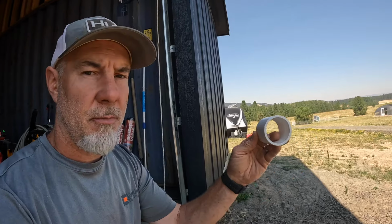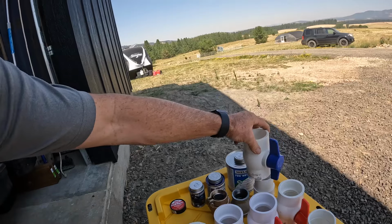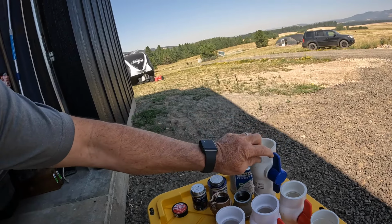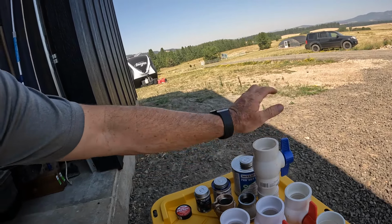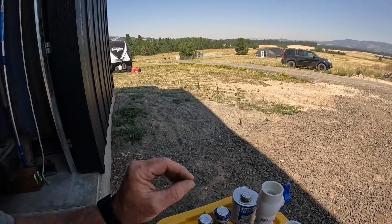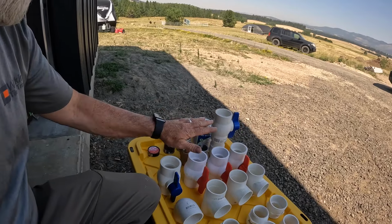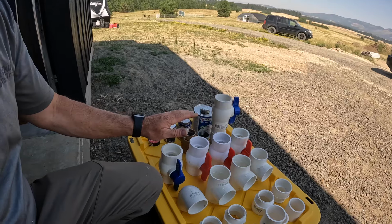At that 2-inch line, we're gonna have a slip fitting to a threaded fitting. So we'll have that. We'll put a piece of 2-inch PVC into the slip fitting, and then our valve will go onto that, and that will be able to shut off. So that is our 1¼-inch to 2-inch poly to PVC. And then we have 4 valves for the bottom of each separate tank.